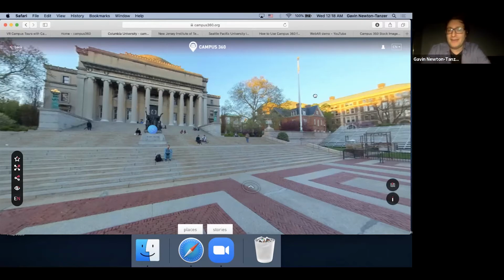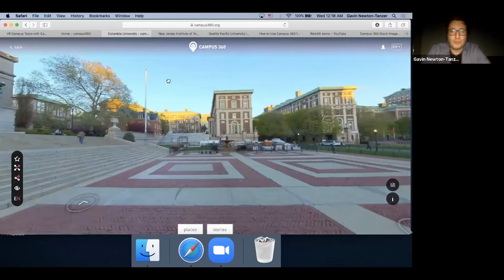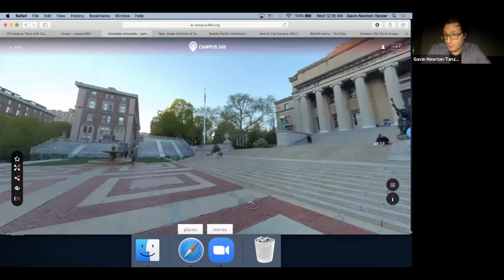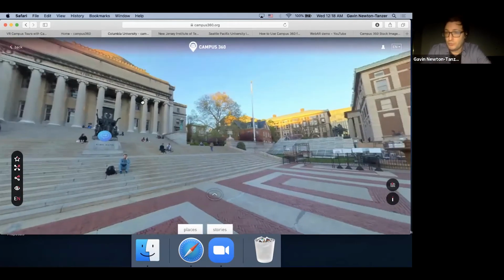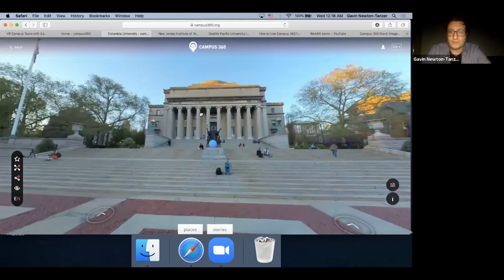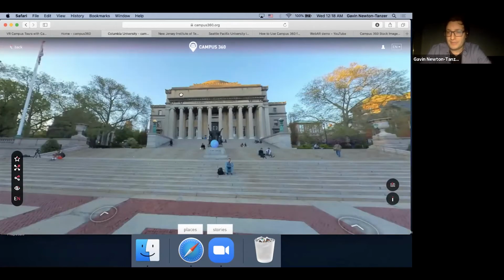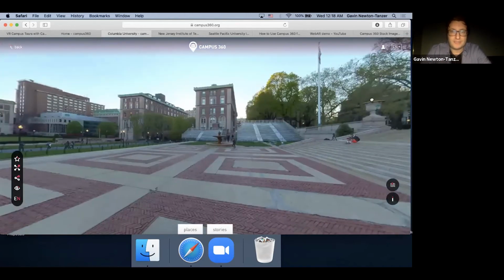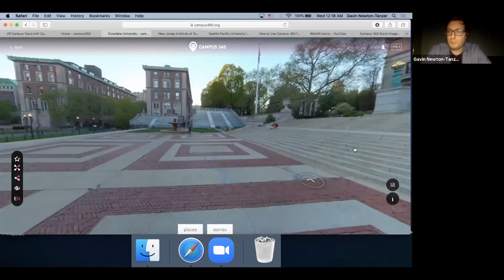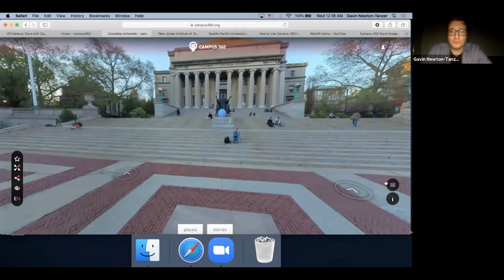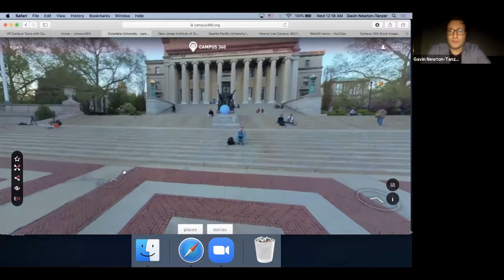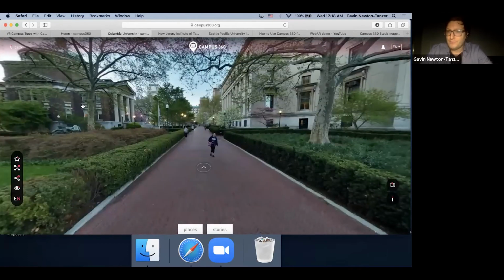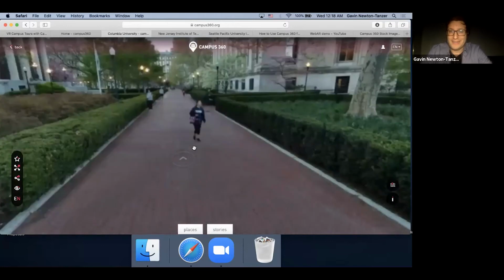If you're doing that on a computer, it's going to look like this, where I guide through a VR image with my mouse, controlling it by holding the mouse and dragging around in different ways. One of the interesting things about VR content is that it can be stitched together in different ways. You can see now I'm looking at it this way. What becomes important is how it's overlaid over the real world. I can have these arrows, which were added by the campus itself, and we can walk around Columbia University by clicking on the arrows and going around.